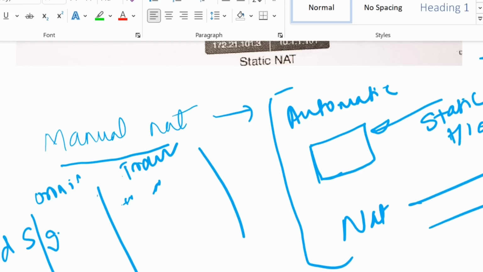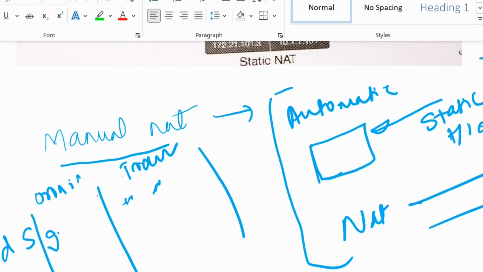In static NAT, when we talk about automatic NAT, you don't have much flexibility to alter the ports. I'll show you that: when you edit any object, by default the services come as any. But if you have a specific requirement, for example, I want to do the NATting based on these specific ports, I only want to use this port to travel the traffic to the outside world and come inside, in that sense this manual NAT comes in very handy.